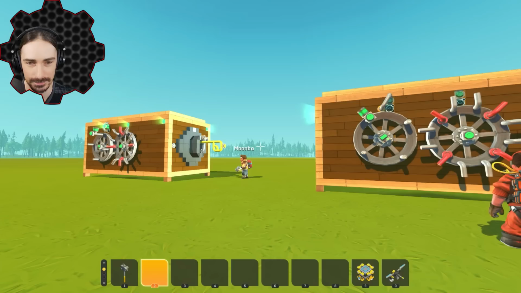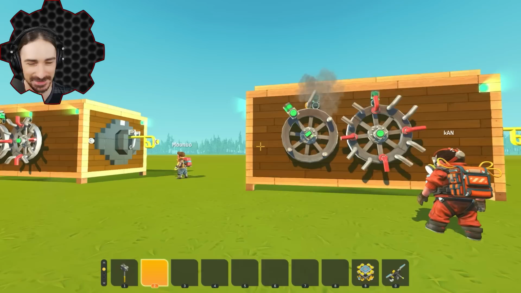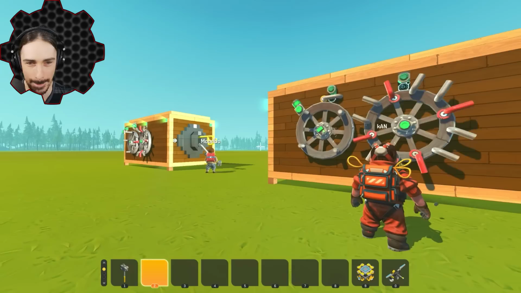I'm picking a lock. Wait. I don't know how to pick locks. Moomba, I'm trying the Wheel of Fortune method and it's... Are you? I feel like you're supposed to get like this thing. Oh, I think I get it. I think I get this. I can't tell what's happening.